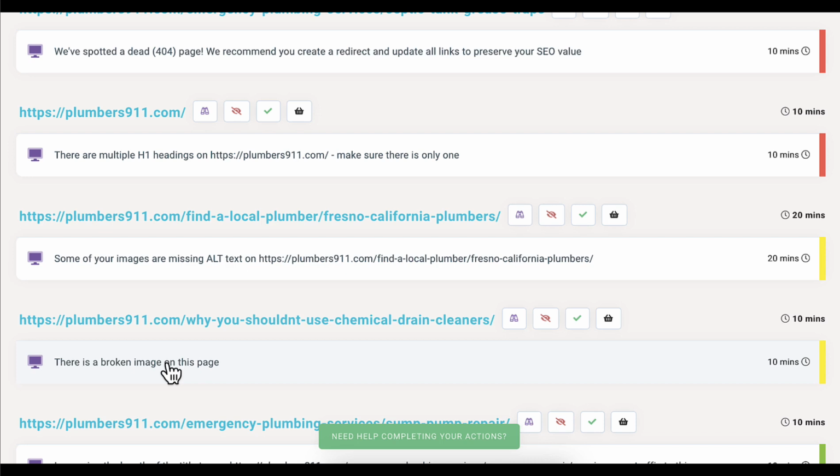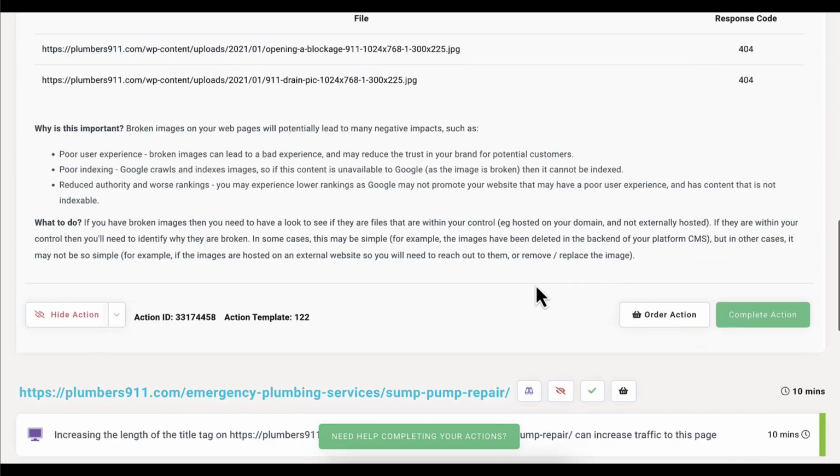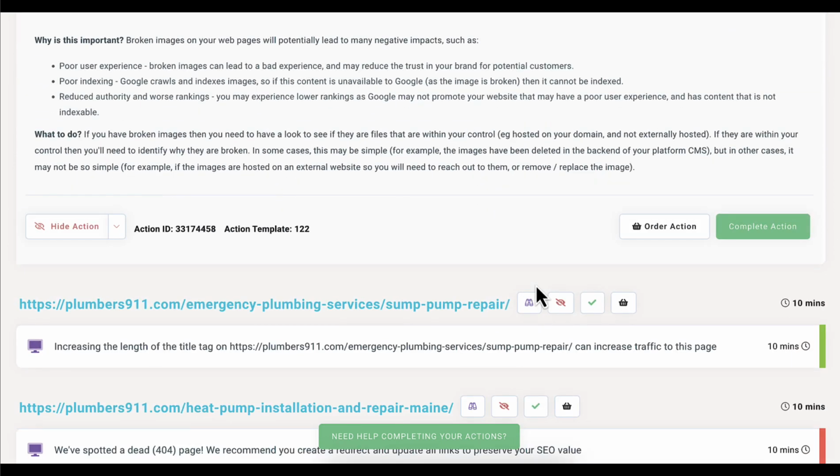You need to prove that, and you do that over time by consistently optimizing your website, improving the factors that it looks for, such as better content, better on-site SEO, better backlinks, etc., and writing new content. And you do that every single month. And over time, Google sees that you're trustworthy and you're worthy of being on page 1. So you'll go through this and you'll make these changes every single month, working your way through. So this is the actions. I'll now take you onto the reporting parts of the platform.